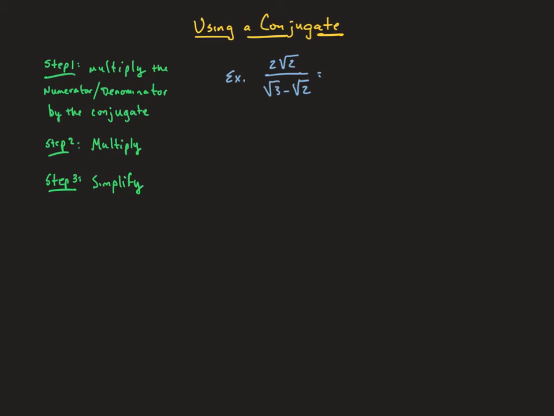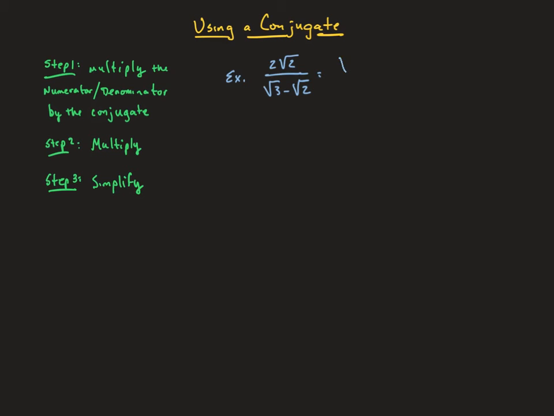Okay, so as we are using a conjugate to rationalize our denominator, and if you wonder why, well, before we just had a monomial or one term in the denominator, but here we have this operator involved, so we have radicals separated by addition or subtraction, so we need to use a conjugate to be able to eliminate that. Step one is we want to multiply the numerator and denominator by the conjugate. My conjugate is going to be just the opposite sign.